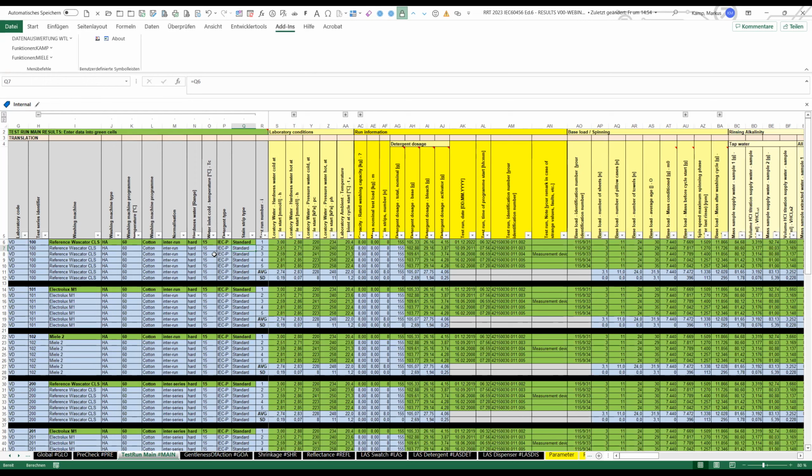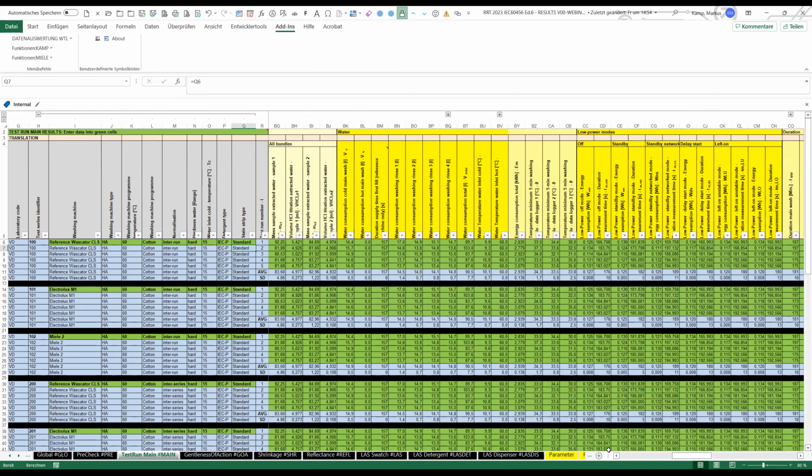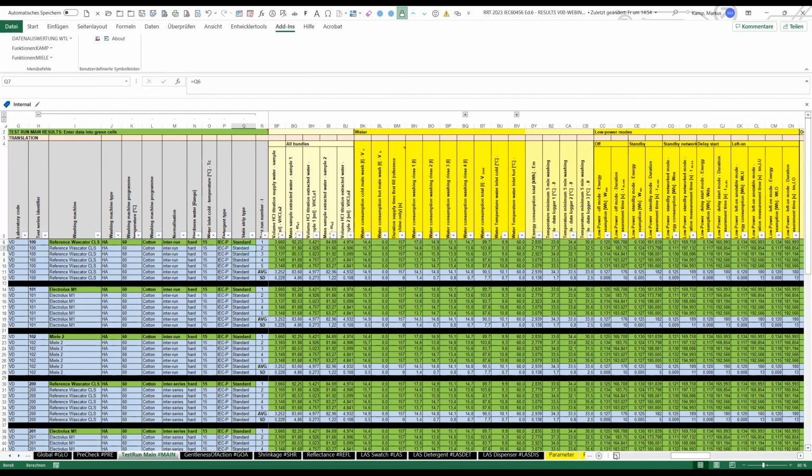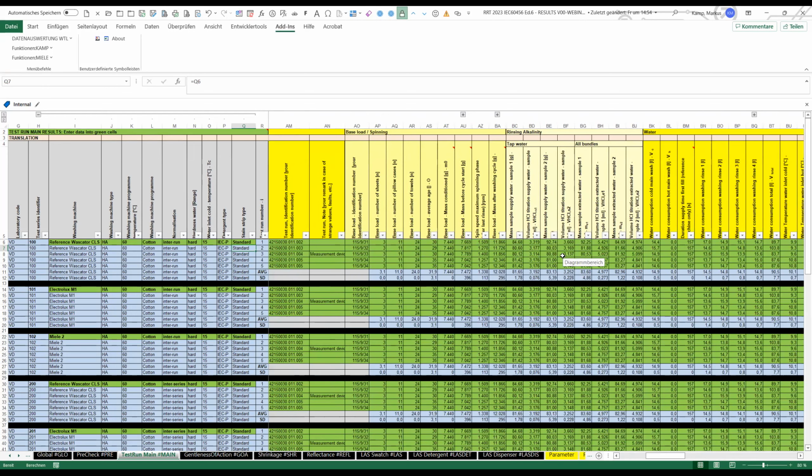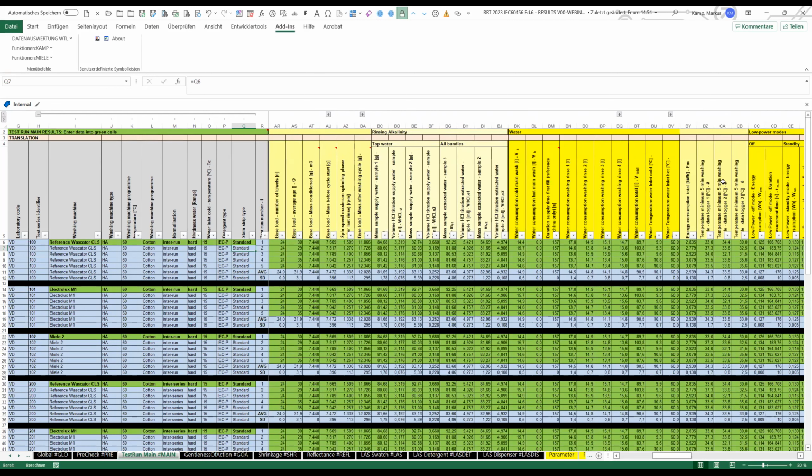Markus, one more question, please. Did I miss the wash load temperature, the data logger? Is that in the sheet? Yeah, it's in the section of, as I told, energy, but energy was missing here. Aha, yep. So let me see. A bit to the right. To the right. Over here.